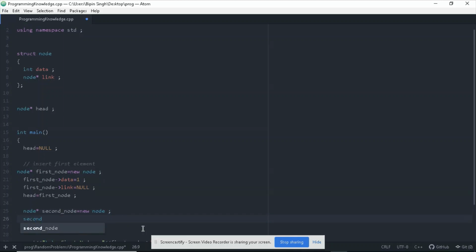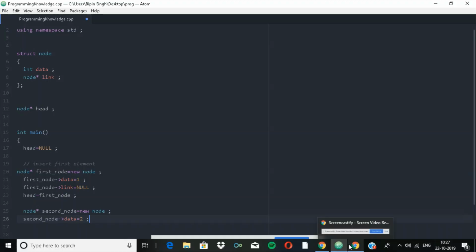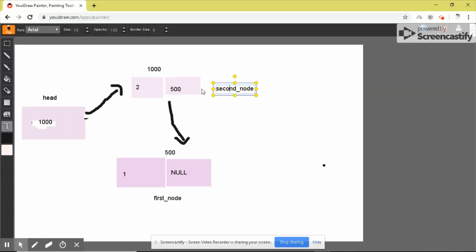And now what you need to do is second node of link is equal to head of link, because initially we know head is pointing to this element, head is pointing to the third element, so head of link is equal to this element. So now we need to connect this.